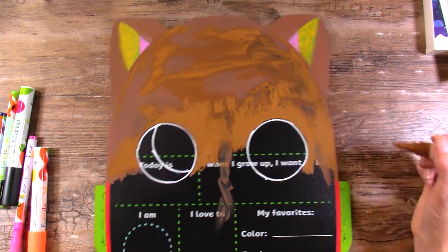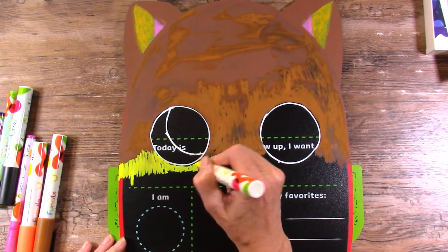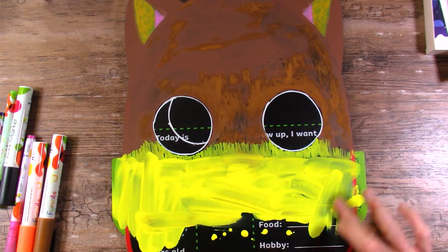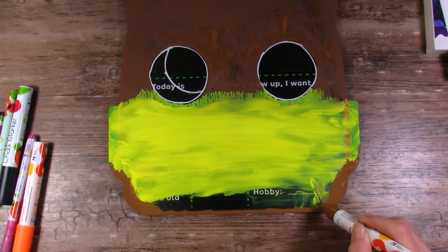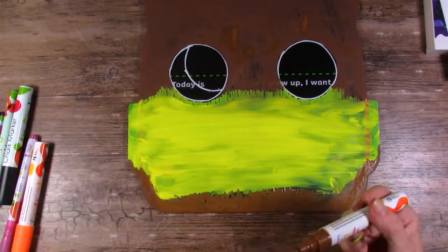And so I'm like, I think I better switch to a different color. And switching to a different color actually worked really well because it changed the color of the kitty, and I think he turned out so cute at the end. But you can see I'm like, okay, I'm gonna see if I can bring a little bit of this other color back in again, if I can get away with it.